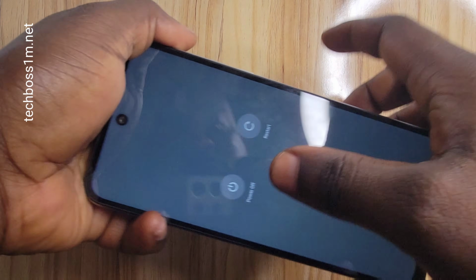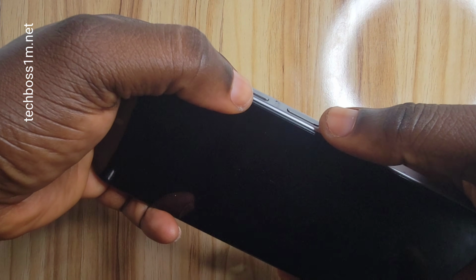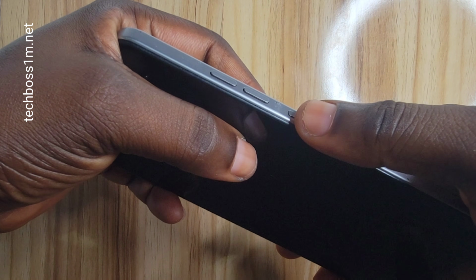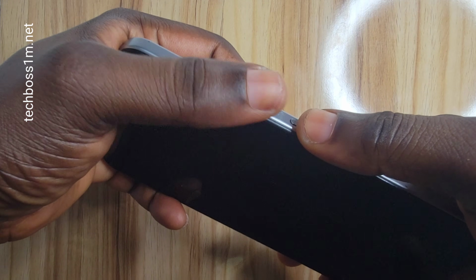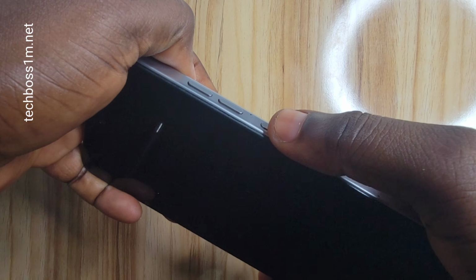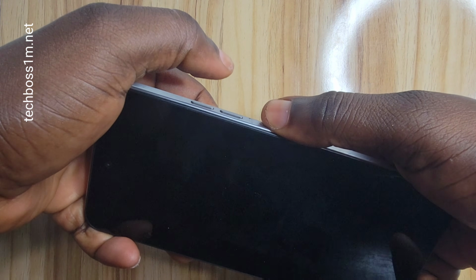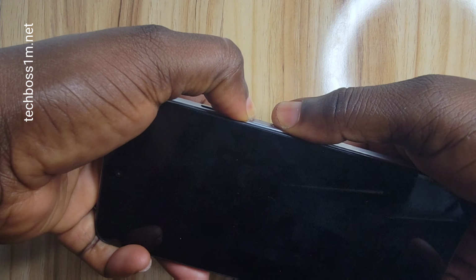Turn off your phone again and press the power button for 3 seconds and the down volume. Let me show you well, like this.